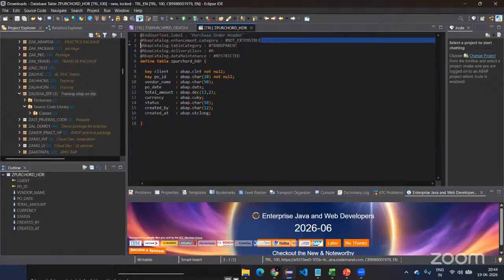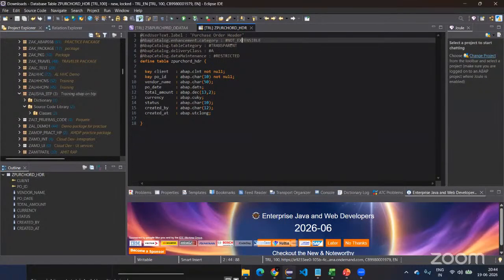And second is the ABAP catalog enhancement category. This means no one can add any custom fields to this table using the extension framework. No one can extend this, for that reason we have kept it non-extensible. Okay, for your own Z tables in development, this is the correct and recommended setting which I would suggest.